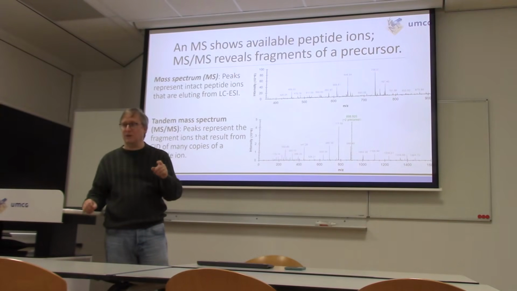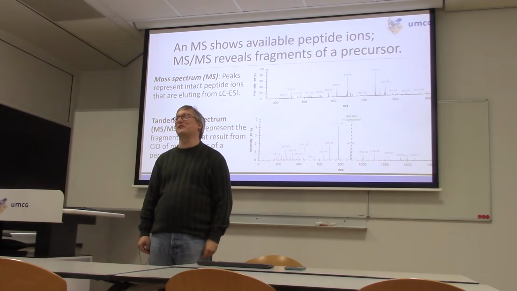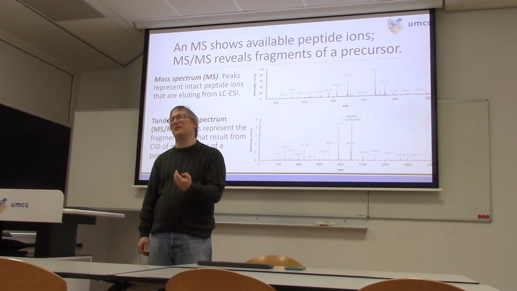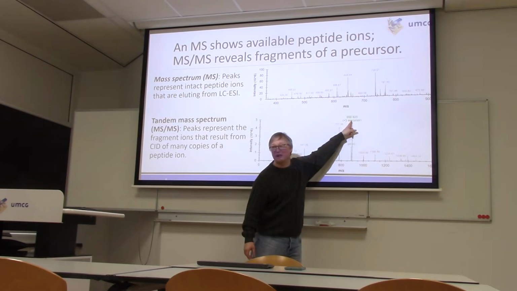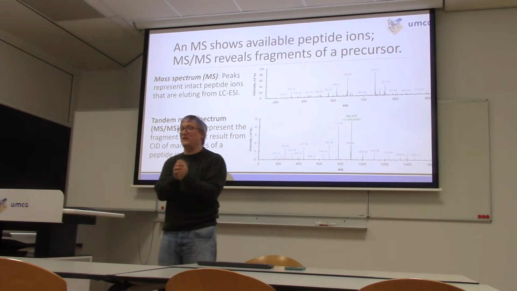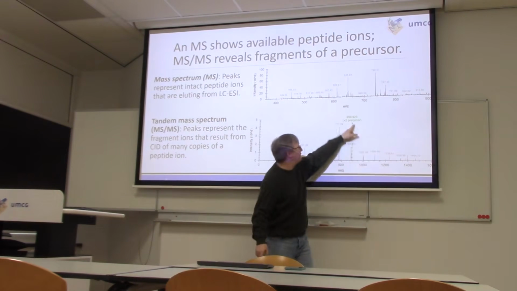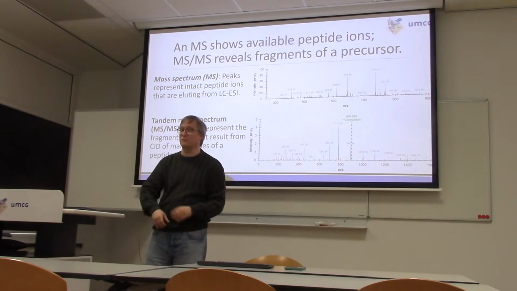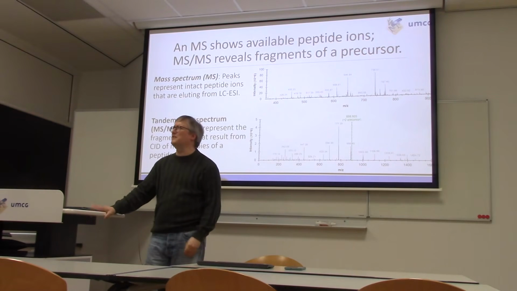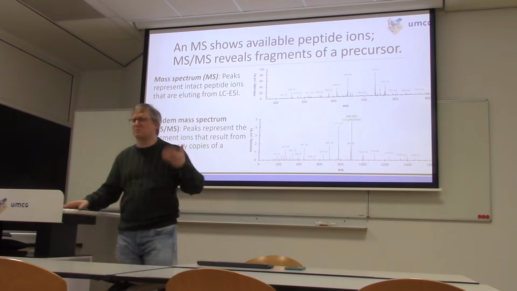So the tandem mass spectrum here, sorry, I started saying this a while back, and it's a little silly, but it is evocative at least. A tandem mass spectrum can be thought of as the death cry of a particular peptide. This peptide, in this case, had a mass to charge value of 898. We collected a bunch of ions of it, we shattered them by adding energy, and now these are fragments that resulted from the destruction of this particular precursor ion. So we have a precursor ion and fragment ions that resulted from it. I can't remember what the non-deprecated term is for fragments. We used to call them daughter ions. Fragment ions is what most people in bioinformatics would call them.